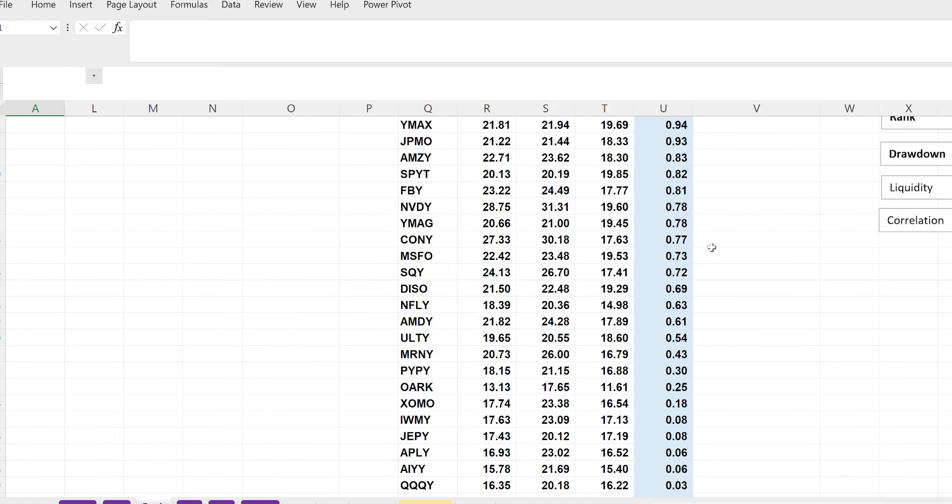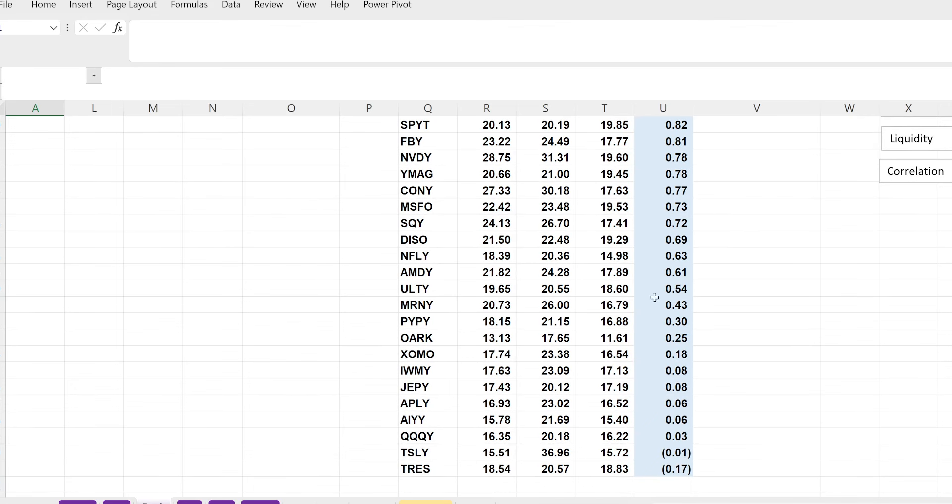Let me scroll down slowly so you can see which ones are doing well. SPYT has been keeping up toward its 52-week high. Near the bottom, unfortunately, everybody knows what's happening with TSLY — the Tesla underlying just isn't doing well at all. Treasury is a little surprising — I was expecting better price performance, but it's still relatively new. I'm also a little disappointed to see triple QY near the bottom, though keep in mind it's a very popular product, and when people jump in it unfortunately hurts the NAV price.